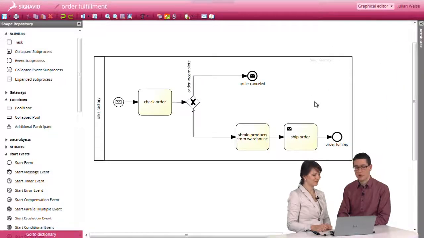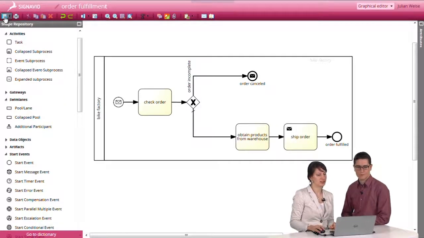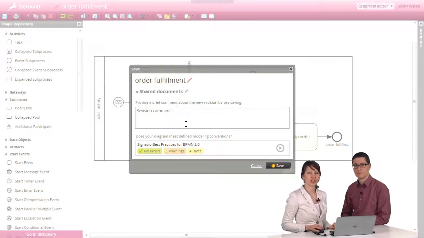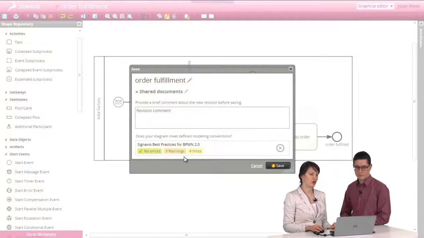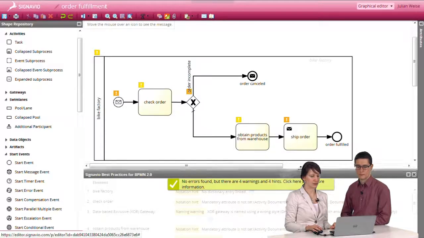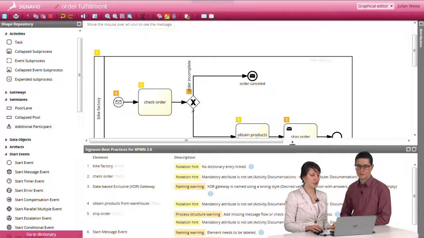Louise will now show you how to save and export the process. You can save your model with the disk symbol, which you find here, and Signavio has an additional functionality here. It checks your whole process whether it's error-free. So you will find information whether you have any errors in your process or any best practices not fulfilled. For more information, you can click on this button, and then you will find the explanations of what you can improve in your process. But here you don't have to focus on each and every comment.